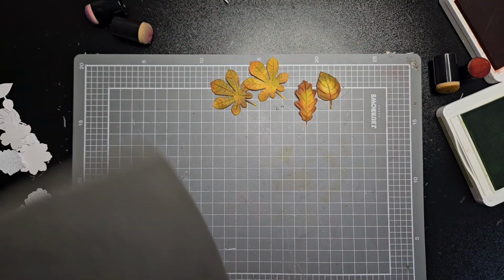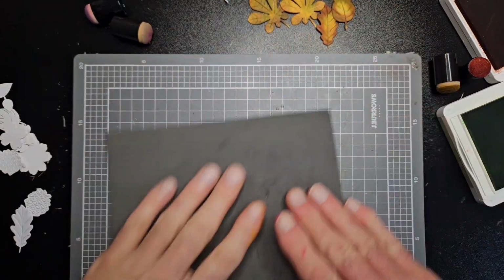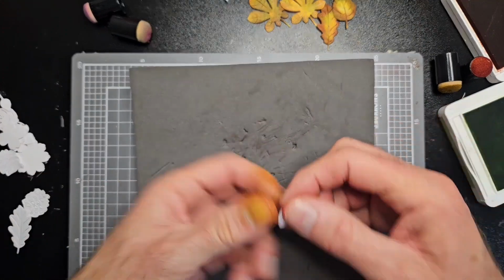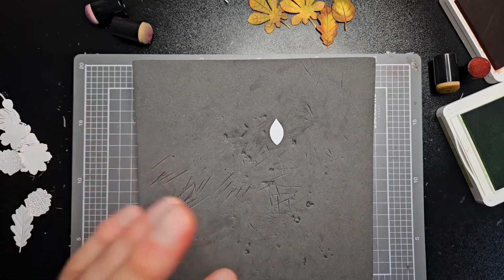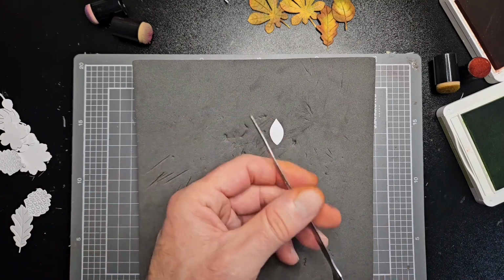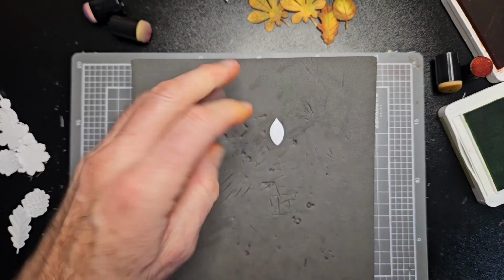But just before I do that, I've got an old piece of foam mat here. Let's just get those out of the road. Now, remember how I said our leaf-shaped objects don't have any indentations, veins, or anything like that. So this is what I do with them. I'm just wiping some of that ink off. Okay, I've got an old letter opener that I use. It's got a bit of a sharpish edge, rounded. It's not going to cut anyone.